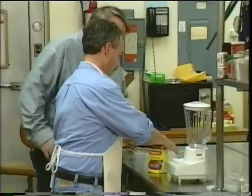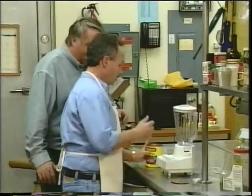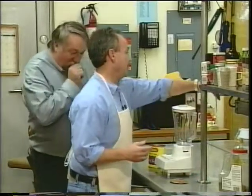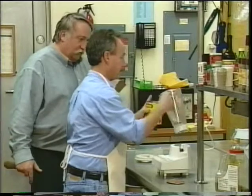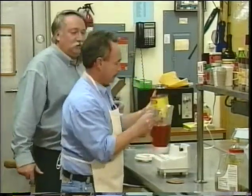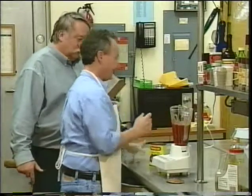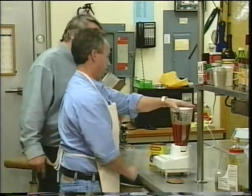Now, you mentioned these are whole ground tomatoes, right? Whole ground tomatoes. Some people like tomatoes that way, but I don't particularly like them. So you know what I'm going to do? I'm going to take them and pour them right in the blender like that. Now you have to put the cover back on the blender, and I put it on puree.